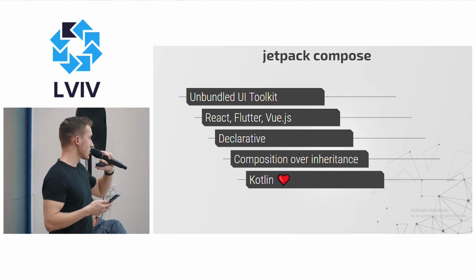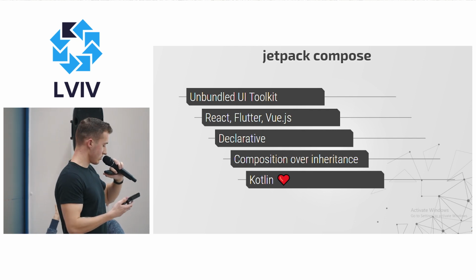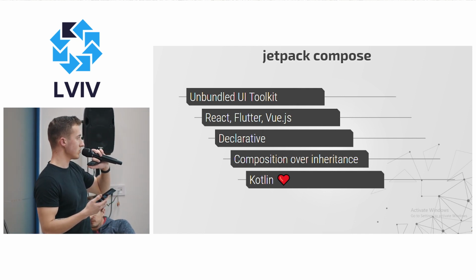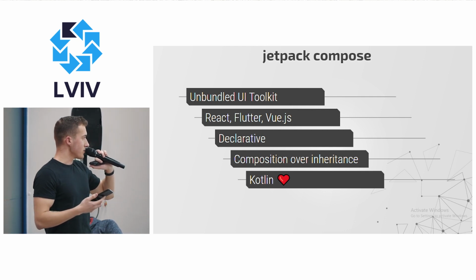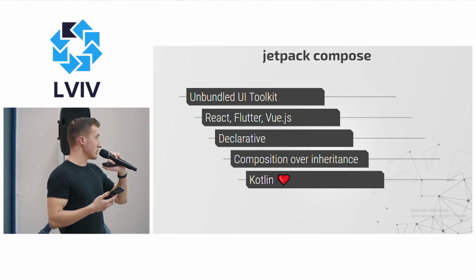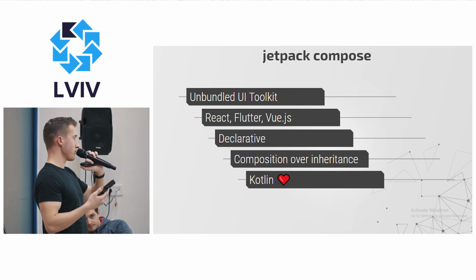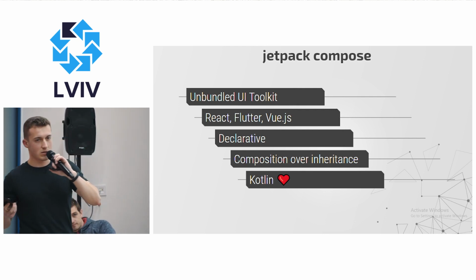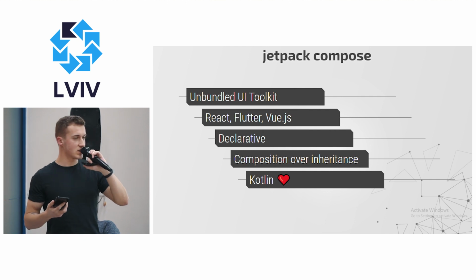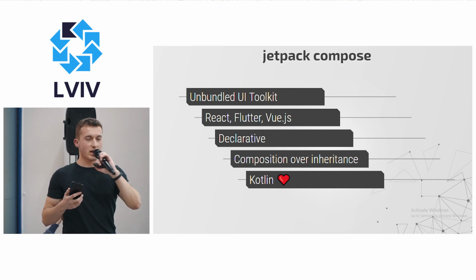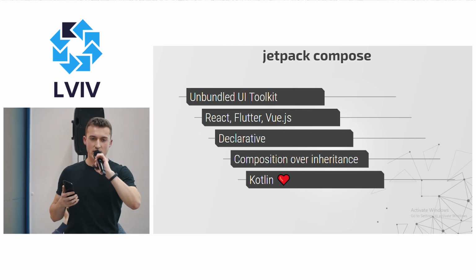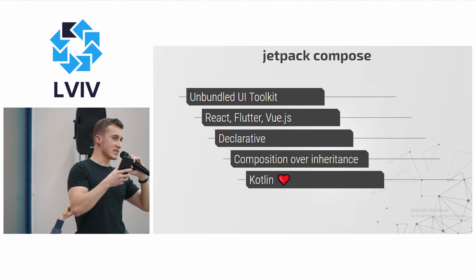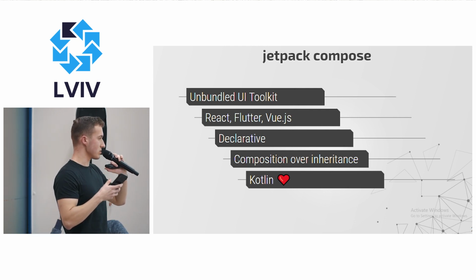Okay, composition over inheritance. Many developers say that you should use composition over inheritance because inheritance is bad in most cases, and they're right. But Jetpack Compose also will not allow you to use inheritance at all because it's functions and you can't extend functions. So it's really cool because you don't extend anything, you just create small pieces and you can build some bigger view from these pieces, and it's reusable.